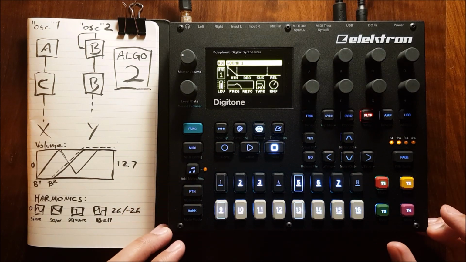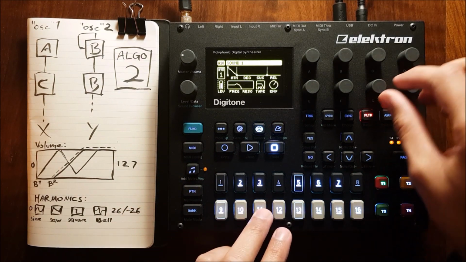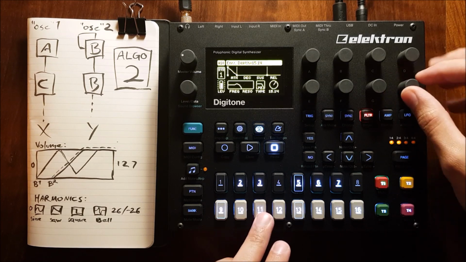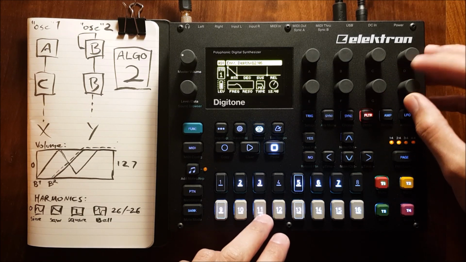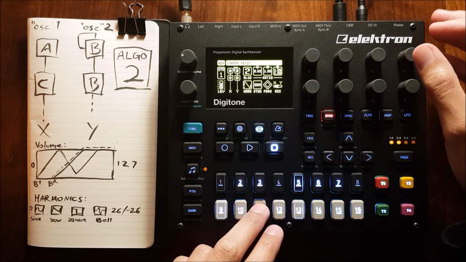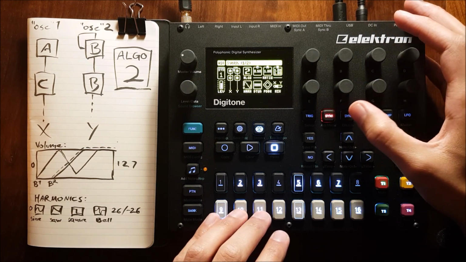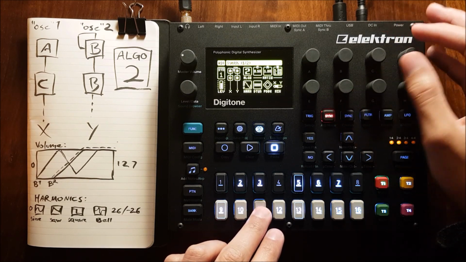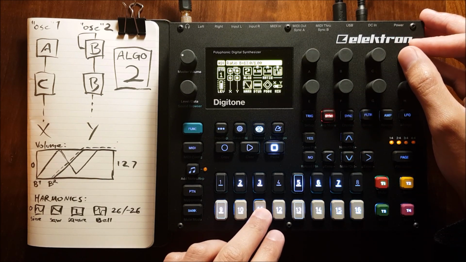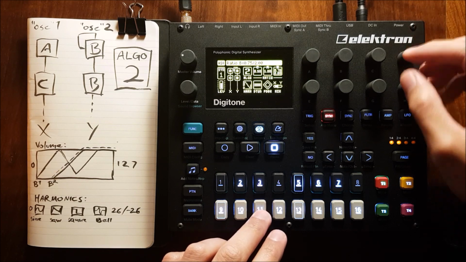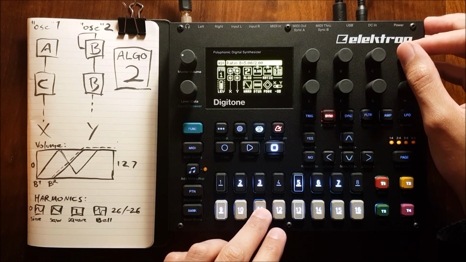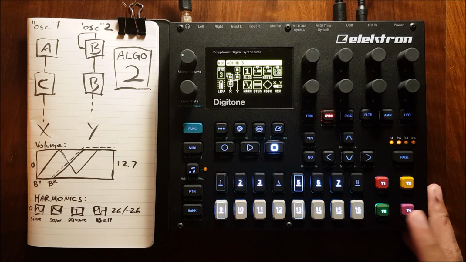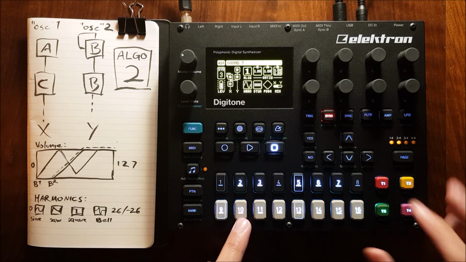Let's make a new bass. So yeah, that's it. It does take some time fine-tuning, but this is the basics of it. It's a very basic bass sound that I like to use. Yeah, anyway, let's make a different sound.